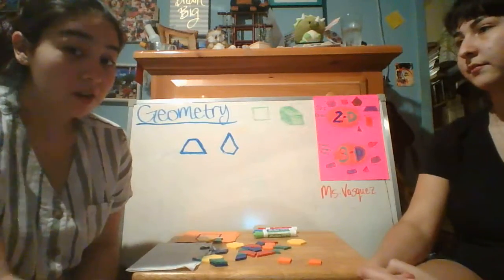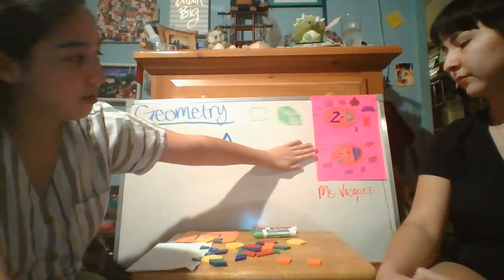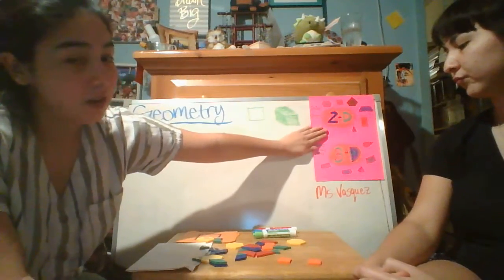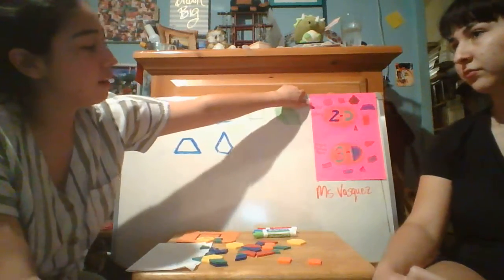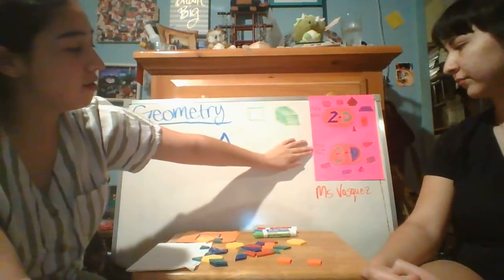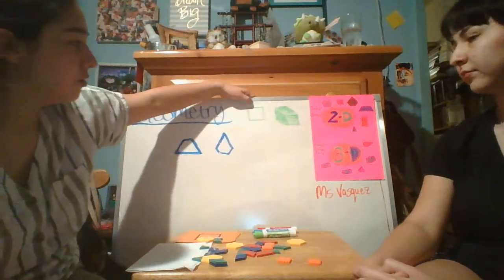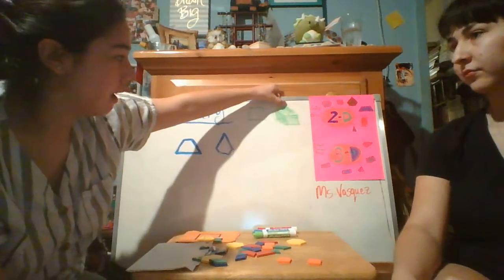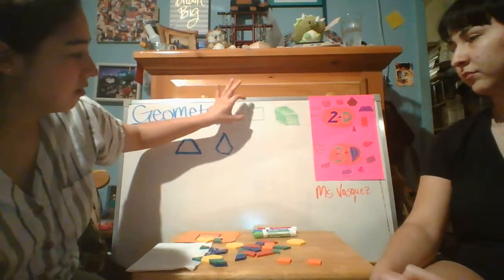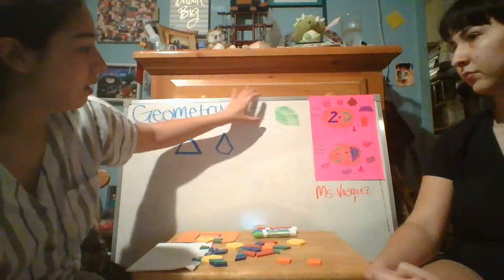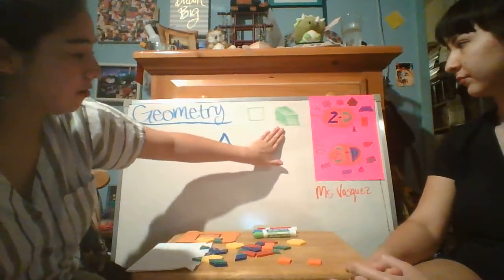Yesterday we started to discuss geometry and our 2 and 3 dimensional shapes. Now, 2D, these shapes have sides and corners, and 3D, they have edges, vertices, and faces. Here on the board, I drew a square and a cube right next to it. Two-dimensional figures, such as the square here, can make up our three-dimensional figures, as seen here.